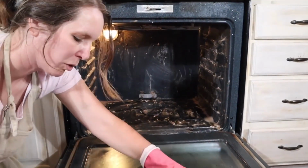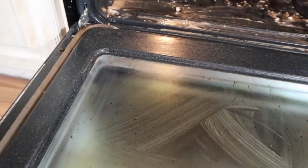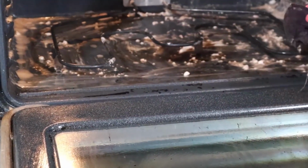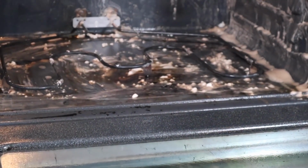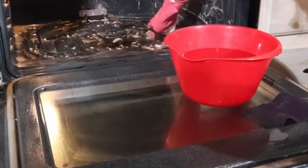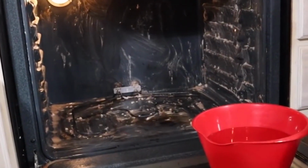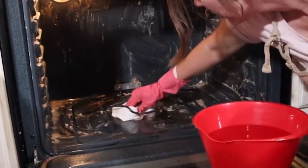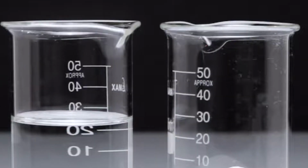Leave the baking soda mixture to work its magic for a minimum of 2 hours, or even better, let it sit overnight to give the ingredients ample time to penetrate and break down the toughest burnt-on stains. Once the waiting game's over, combine equal parts water and white vinegar in a handy spray bottle, and spritz the baking soda generously. The vinegar's acidity and the baking soda's alkalinity react in a fizzy dance that produces a cleansing reaction. Observe as the mixture bubbles and sizzles, devouring the gunk and grime like a pack of hungry piranhas.